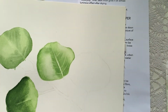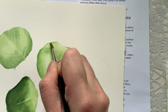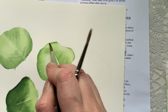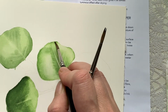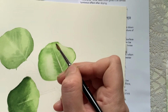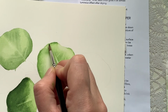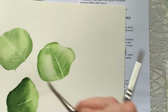It's a bit dark here. Oops, no more water, just one dot will do. Too dark. When it's too dark, I'll just take this, spread it out. It will not create any more lines because the water on this brush is just a wee bit of dampness there. Let's just clean that up, shall we? Okay. Alright, that looks okay, although I overworked it.